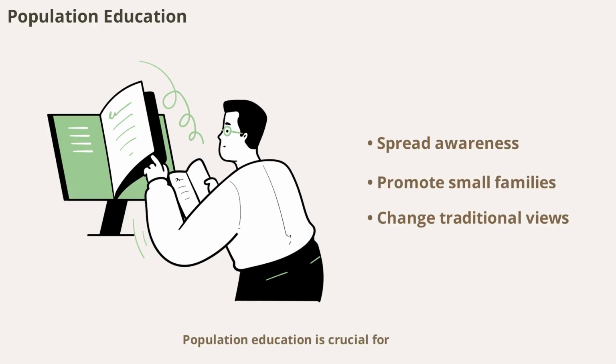Population education is crucial for addressing the challenges of overpopulation. It involves spreading awareness about the population problem, especially in remote areas. People need to understand the advantages of small families and the disadvantages of having many children. Education can help change traditional views, such as the preference for at least one son, and encourage responsible family planning.